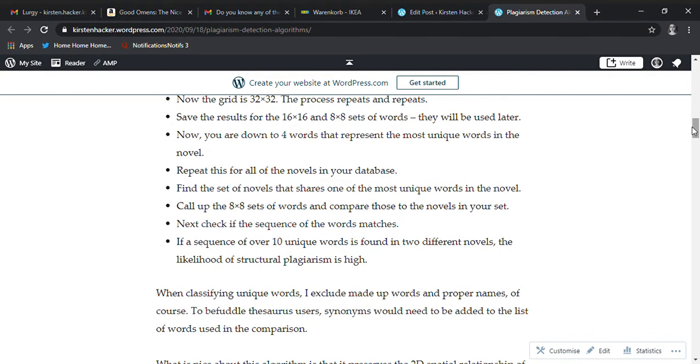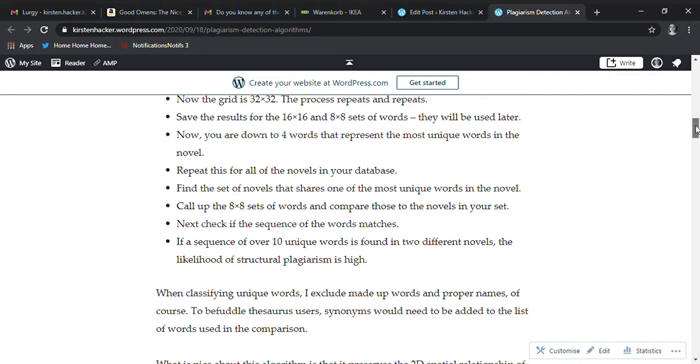And this is quite a rapid compression algorithm that could be done for all of the novels in a database. So say you have 100 million novels, you could do this 100 million times, and you wouldn't run out of computing power. You don't have to use any kind of machine learning. You're not really breaking the bank on computing power.